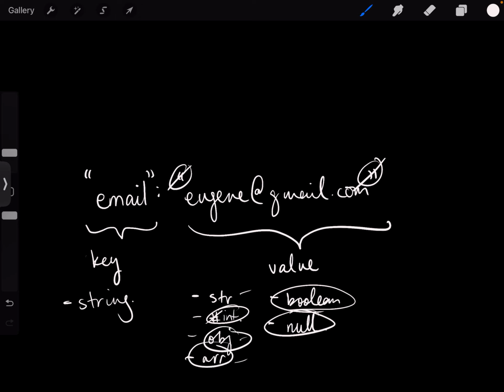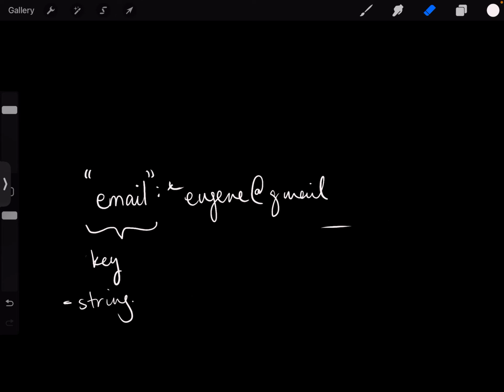If it's an object or an array, you don't need to add quotes either. It's only if it is a string that you need to add quotes. I just realized that. Sorry about that. So that makes things very simple and straightforward.